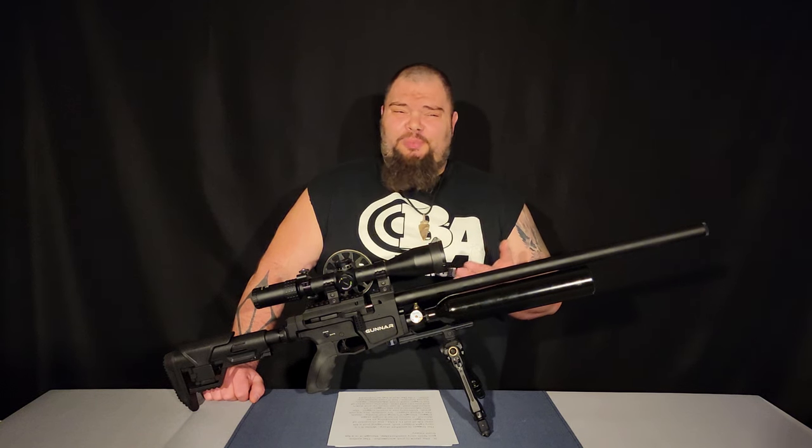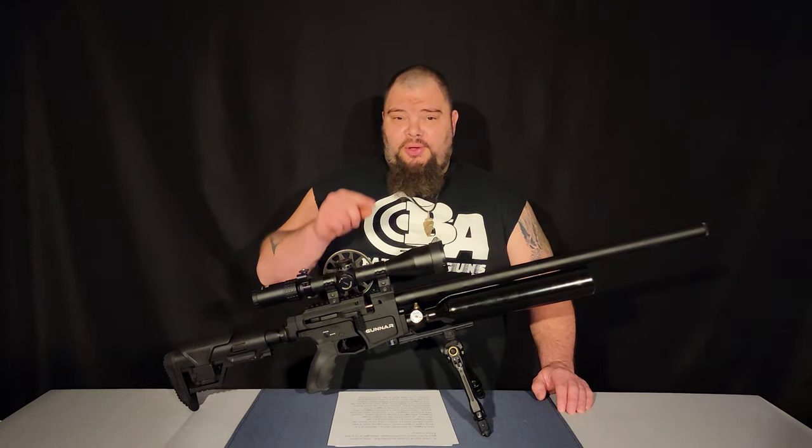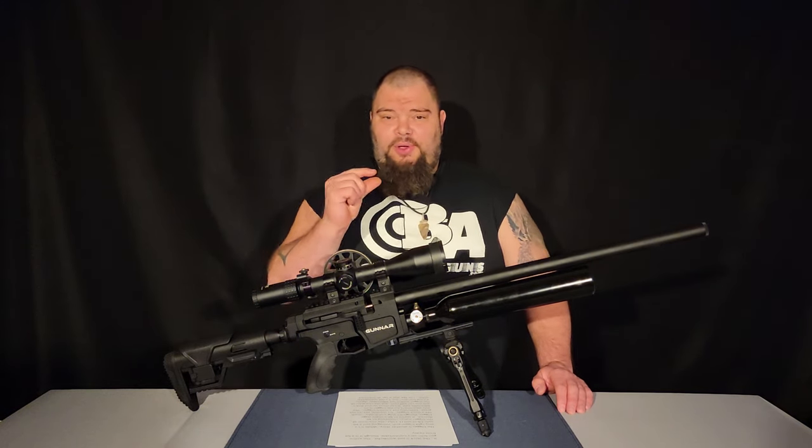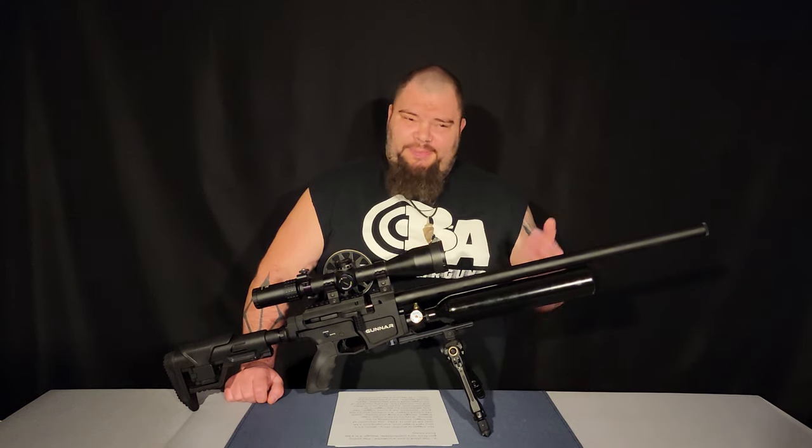Like I said, it's light, but the bane of it is that it is not adjustable in any appreciable way. It does have an adjustable pad — you can adjust it up and down or cant it left and right — however, the character of the trigger is not adjustable. It's not terrible; there are a million triggers that are way worse than this. However, it's not a match trigger, and some users might be a bit disappointed by it.